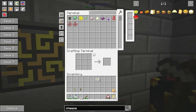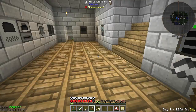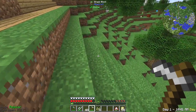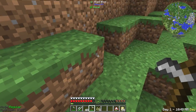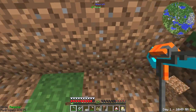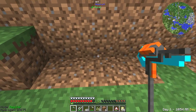Boom. And let's get some melons as well. We haven't got any melons. I thought we had melons. No melons for us. Never mind. Right, we're going to make a little pumpkin patch over here. Down here, it's going to be a little pumpkin patch. It's going to look lovely. We're going to dig out this area here, like this. This is going to be our pumpkin patch right here.